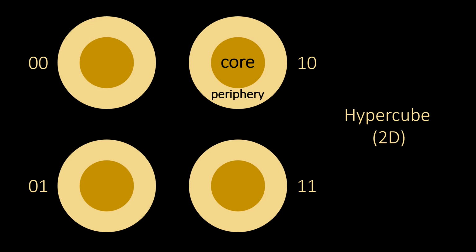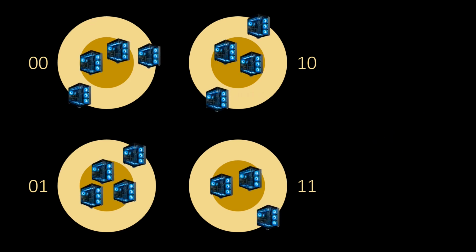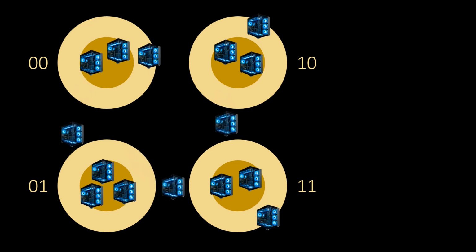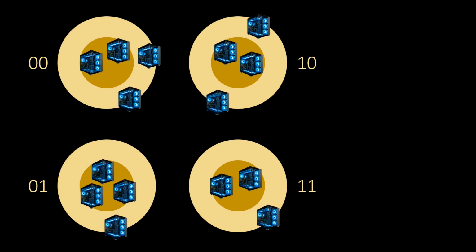Now let's populate our hypercube with machines. The machines can be core machines, or periphery machines, like this. The idea is that core machines pretty much stay where they are, whereas peripheral machines can easily move around between different nodes. Periphery nodes can also move into a core, but when a peripheral machine becomes a core machine, it doesn't move anymore. The general idea is that every node has about the same number of machines.